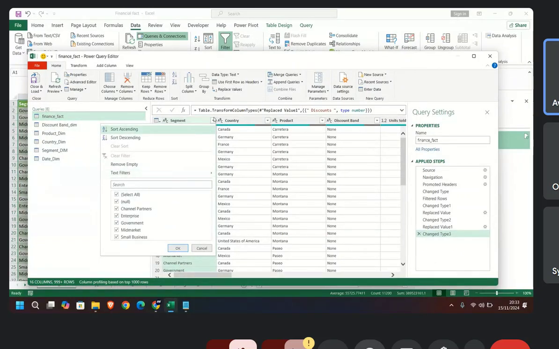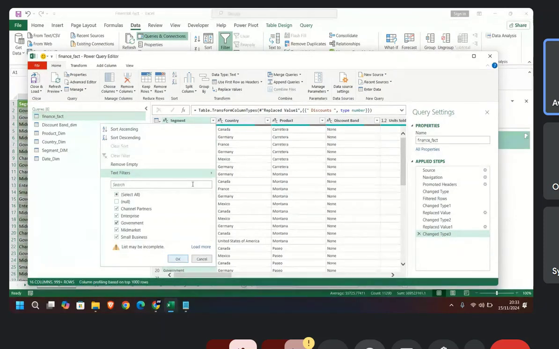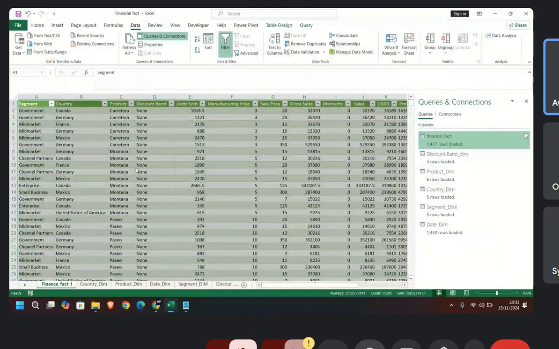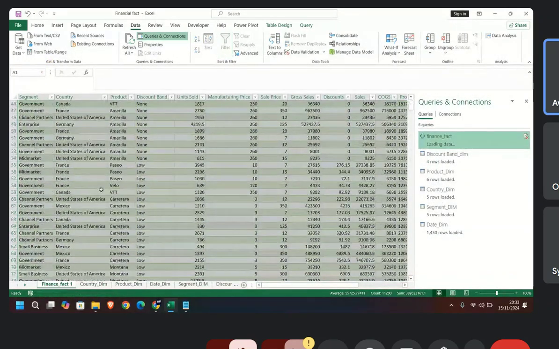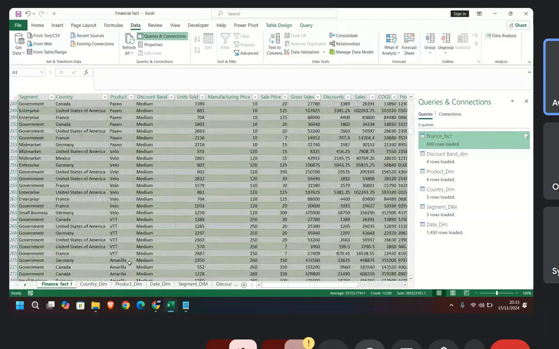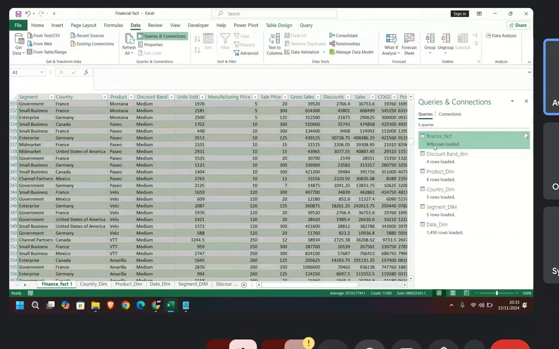That one is going to be a problem. So what we can do, we can filter out the null on this first segment. Because the first segment was okay, we can remove the null from the query side so that it does not show on the front end of our data. So we can close and load. So anytime that first row has a null, it's going to show nothing. Okay, so you can see it has corrected it.